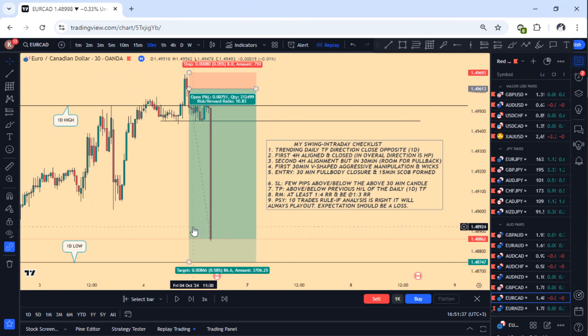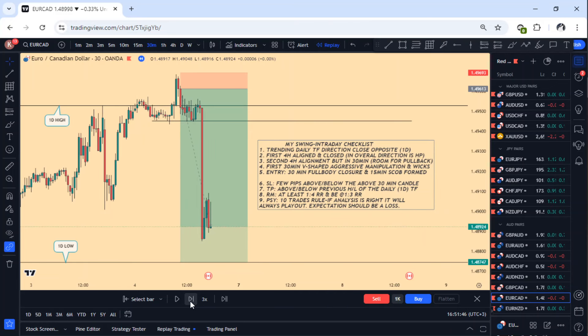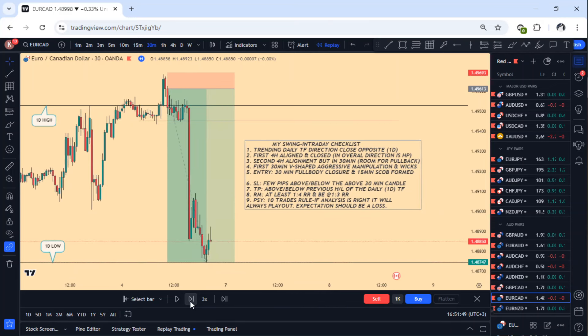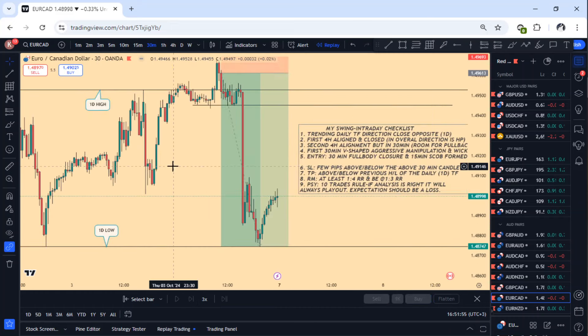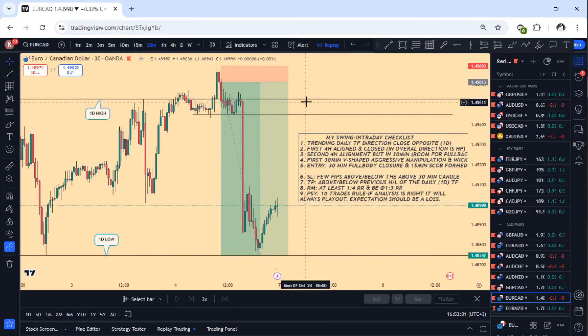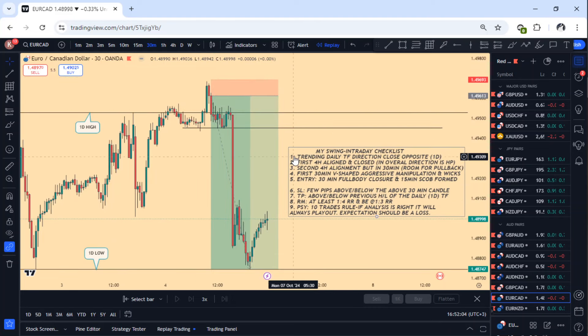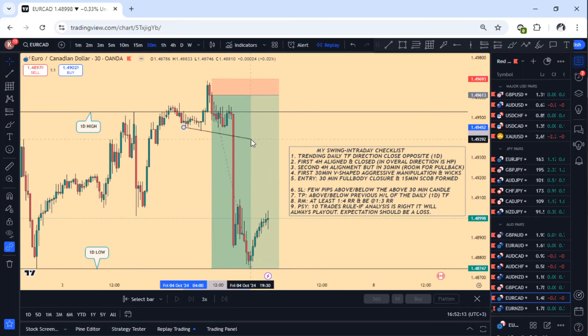Eventually you can see the take profit was hit. Any amount here was equally okay. That was a pullback because 30 minutes must always pull back whenever a 4-hour candle closes. Eventually the TP was hit — that is where the market is currently. It kissed the TP and then reversed backward for more than one-to-eleven or one-to-ten. Basically this strategy is very good for high risk-to-reward, it is mechanical, and there are principles that govern it so you don't get unnecessary stop losses.